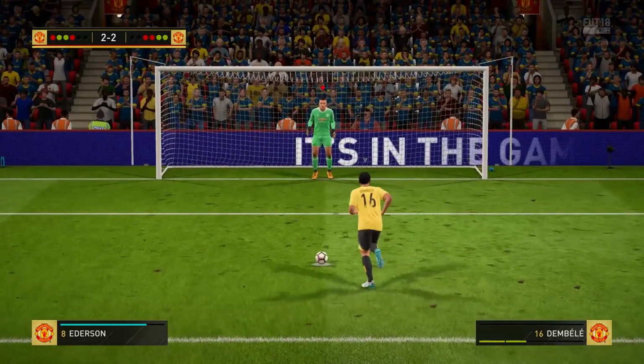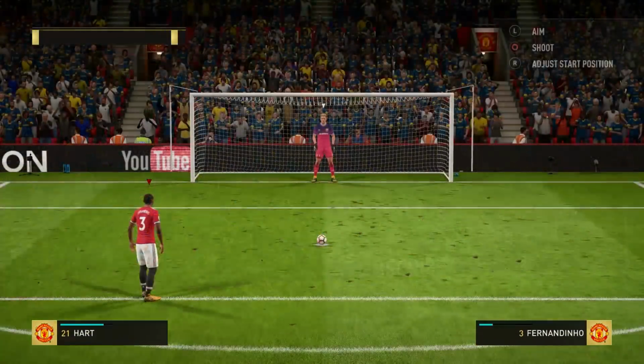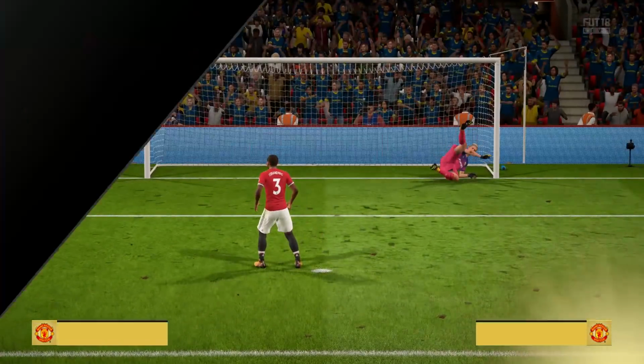So here we go, penalties. He's managed to score. It's sudden death. We've got to score to stay in it basically. And I drag it wide with Fernandinho.